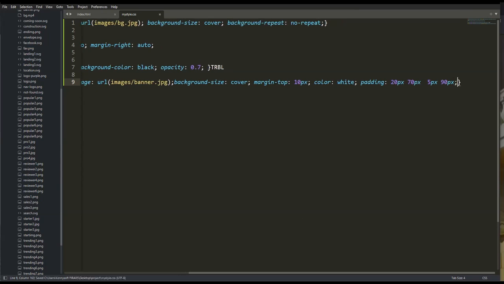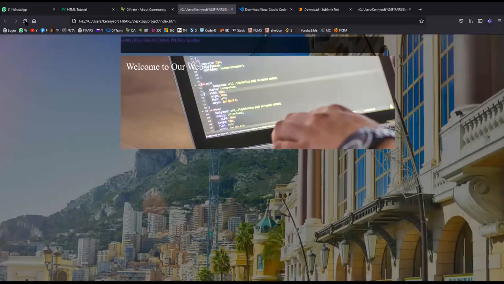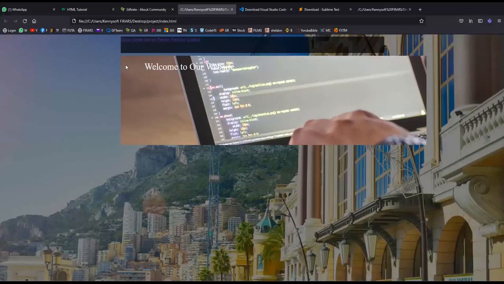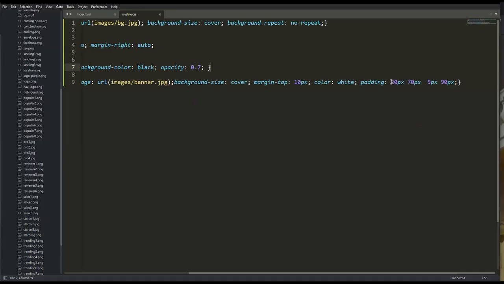You are going to notice that there is going to be a significant difference in the amount of space given on the left and the top, because we said the top is going to be 20, but the left is going to be 90 rather. So a fast one there, don't forget the short form. For you to remember, just say trouble, TRBL. I'm just trying to be snappy about this so that we can achieve something.